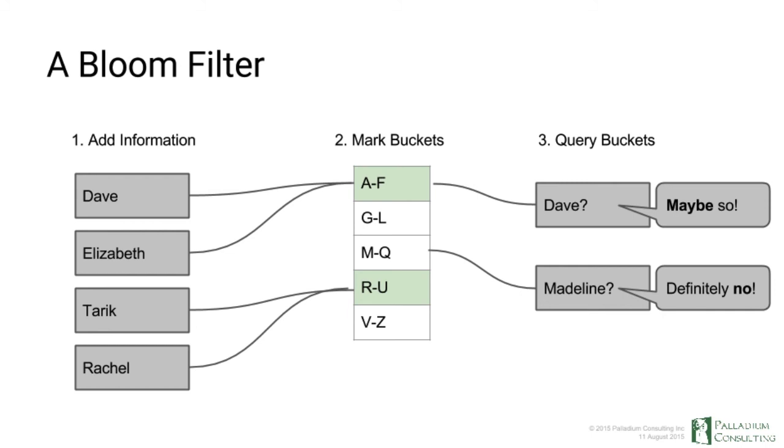Yes, someone with the letters A through F was in a bucket, but you can say it really fast because you have a small number of buckets. If you want to know whether Madeline ever appeared in the data, you can say definitely not. There was no one with that letter range in there. So you're not getting an exactly right answer, but for your workflow, you may be able to process your data much, much faster if you're willing to tolerate some false positives. This is one of a whole family of algorithms like this, and if you give yourself permission to look at your data lossily like this, you may be able to decimate your problem much smaller than you thought.